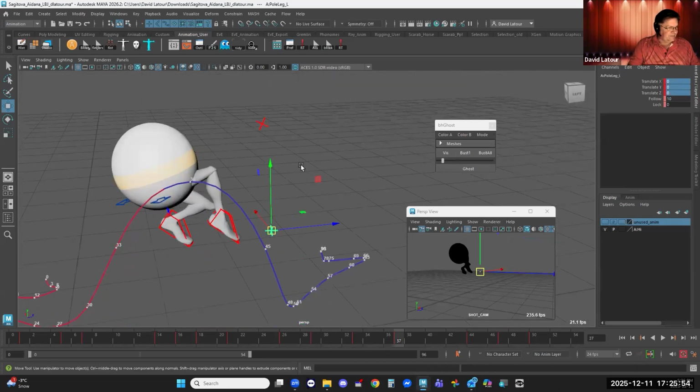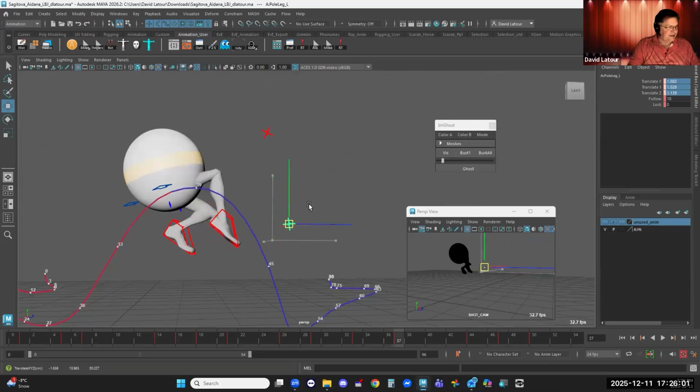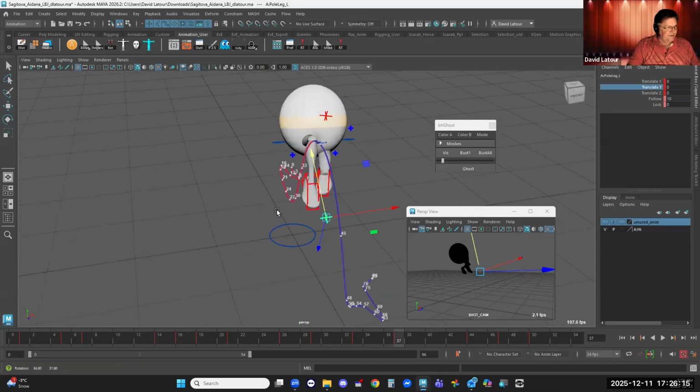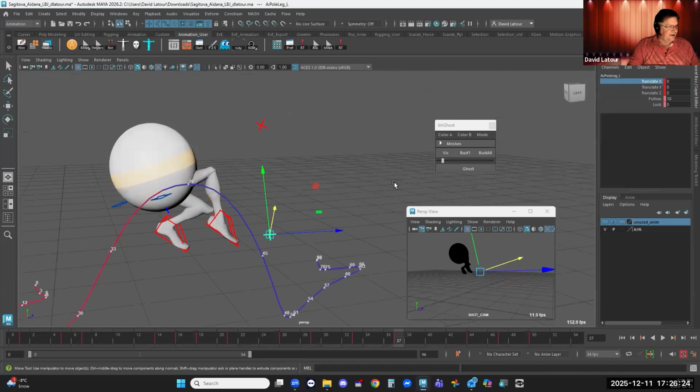So really, it's this axis of movement here that matters less so than moving up and down relative to the knee. You can see it's not actually moving much. Zero for a sec. So if I click on the knee pole vector here, the translate X is really the attribute that has the biggest impact, because it's in follow mode right now.